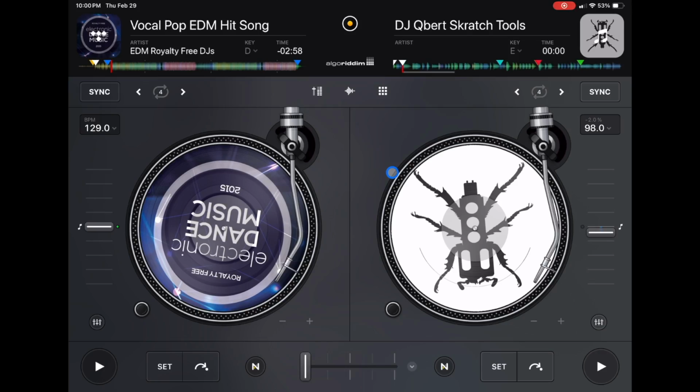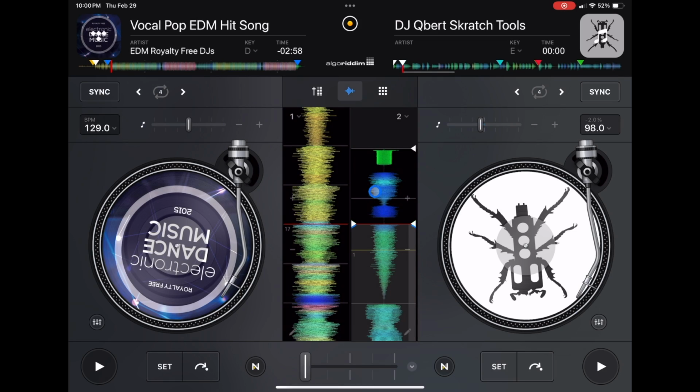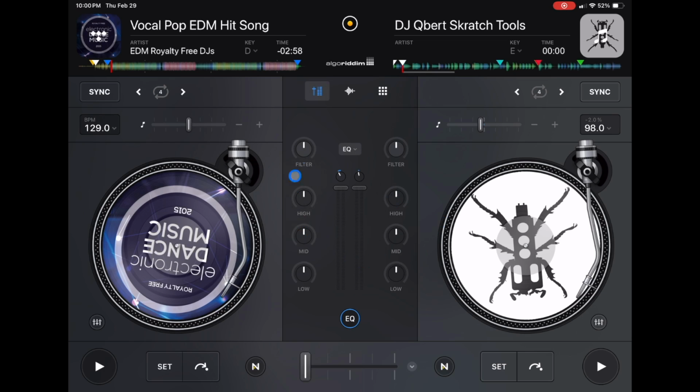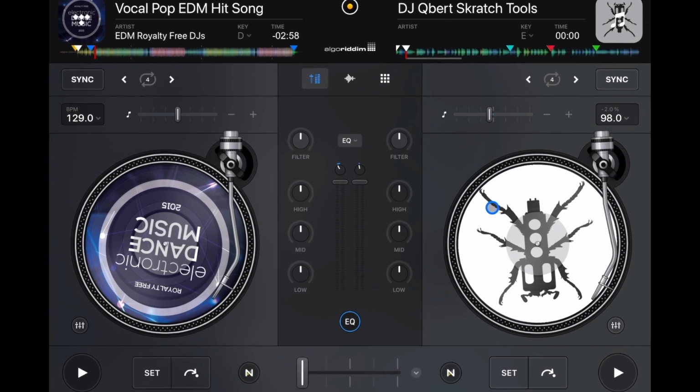The drawback is that with the big jog wheels, we don't get the biggest view of our waveforms. We can still see them. We get a mixer in the middle with our volumes and our levels and our filters and everything. So with this selected, it really feels like an old school turntable and a mixer. You have your mixer, volume control, and these two emulated record decks. And like I said, it's good for scratching and turntablism. You do not get access to the most features possible. That is in the next mode that I'm going to show you.